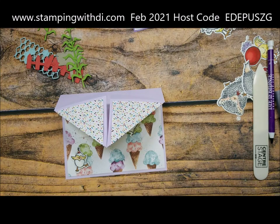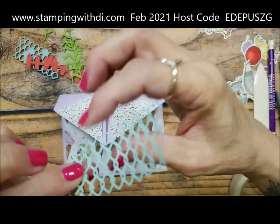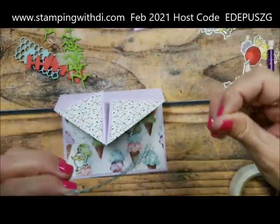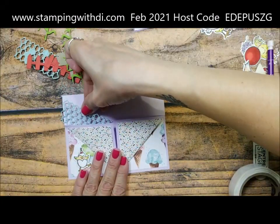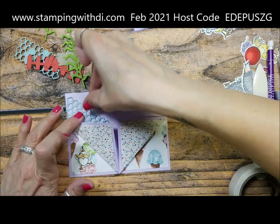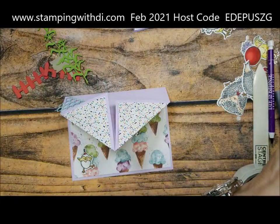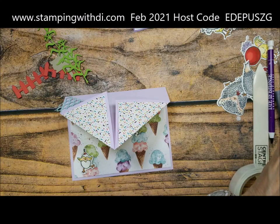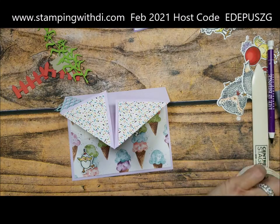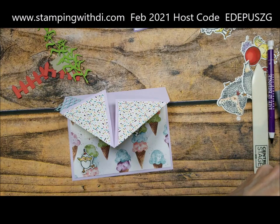It's stuck to my finger. It's very small, very thin, the chicken wire. So just be careful when you peel it off, because it wants to stick to my finger. Get in there. But it's going to get tucked inside. Okay? So we're going to tuck it in here, but have it stick out a little bit. So we've got some chicken wire there and some chicken wire on the other side. So we're just kind of making a basket full of chickens or whatever. Like I said, who wants to name this? It probably really had a name, but it just kind of looks like a basket in a way.